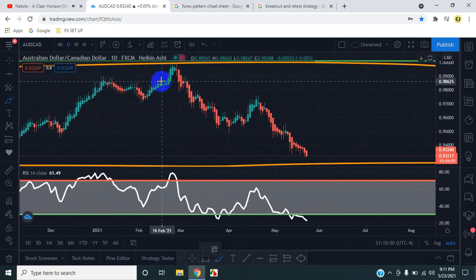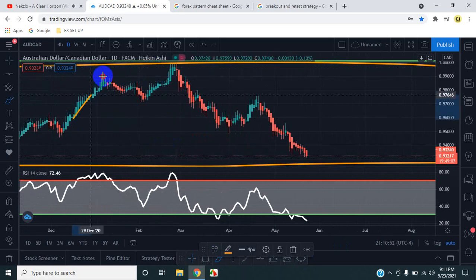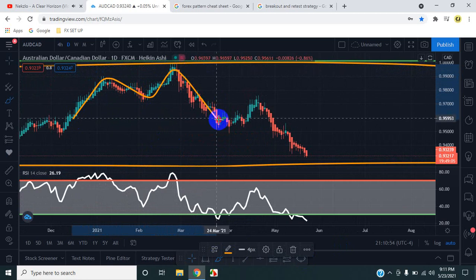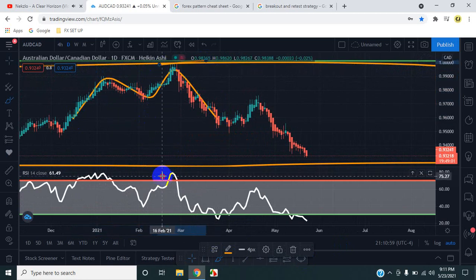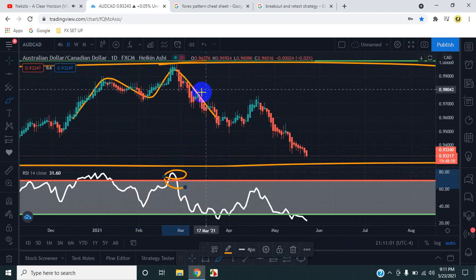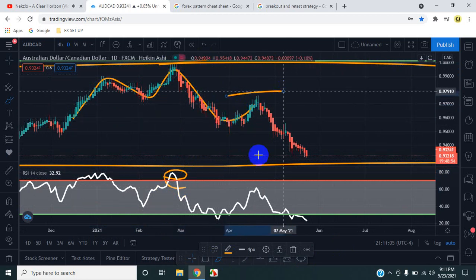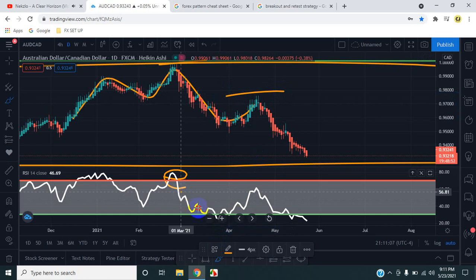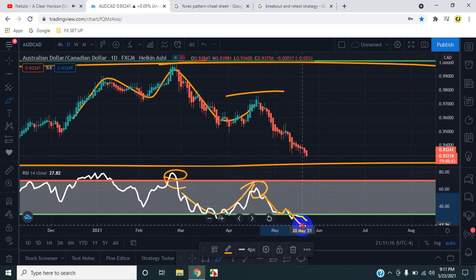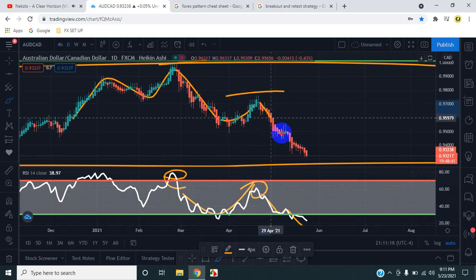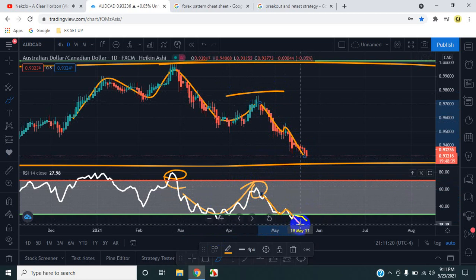So we did see that M pattern here, which is still here. First leg, second leg, third leg, fourth leg. The market was at a high highs here. Okay, it came back after that double top to that retest, which is right here. And then we can clearly see that the market did drop to come back up for that retest, same area right here. Then the market dropped down further, and it's like on the second or third time right now. So we've got to figure out what's going on.